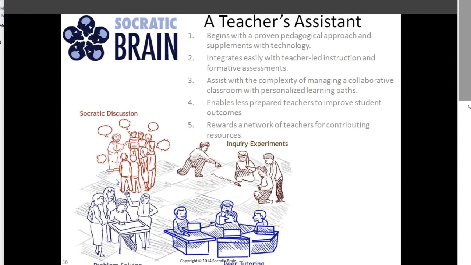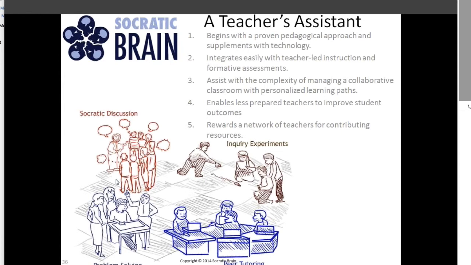Stephen Collins developed Socratic Brain to assist great teaching. This demonstration reviewed 5 unique attributes supporting a Socratic Brain Powered Classroom. First, it is specifically designed to support proven pedagogical approaches. Second, it integrates easily with teacher-led instruction and formative assessment.